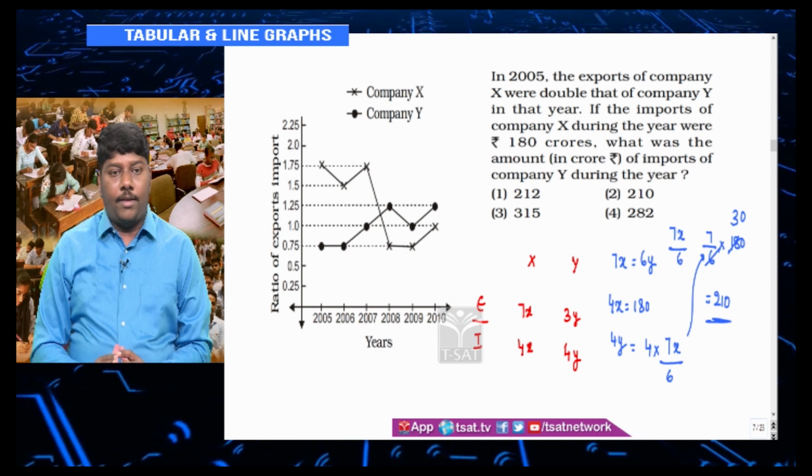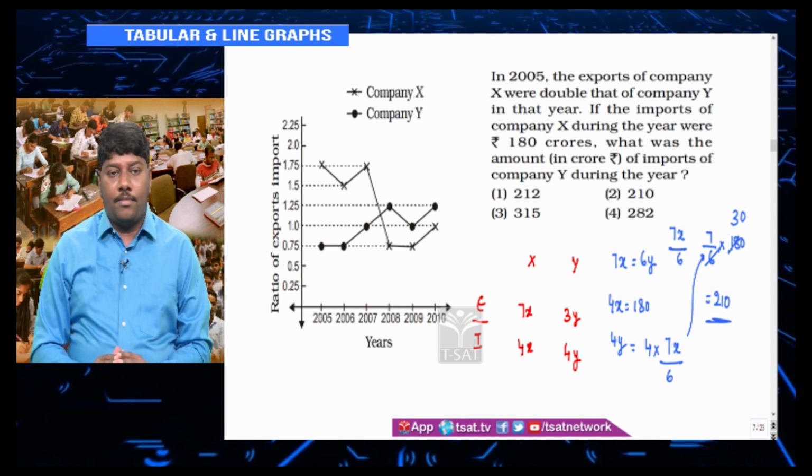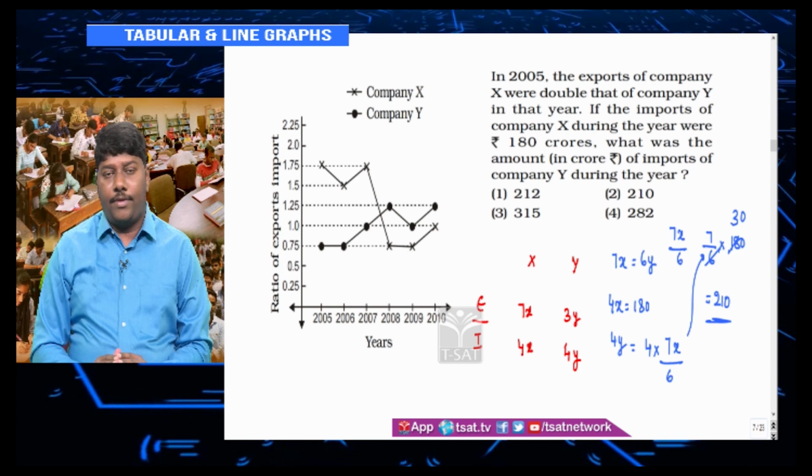This is how we look at the line graph. Simple here, you have to take the data from the given picture in terms of lines. So far we have seen the problems based on tabular graphs and line graphs. In the next class we will look at a few more problems on line graphs and then we'll go to bar graphs. So in all these graphs, how we interpret the data is important.